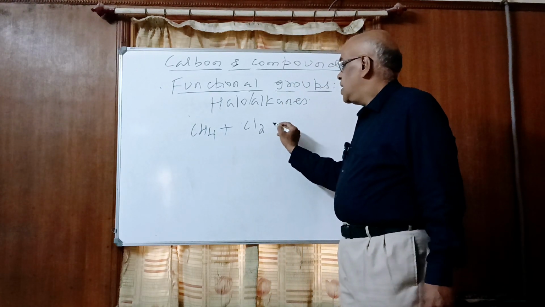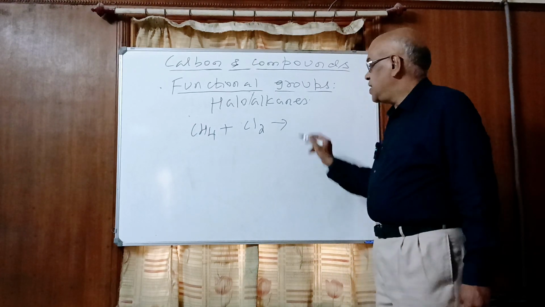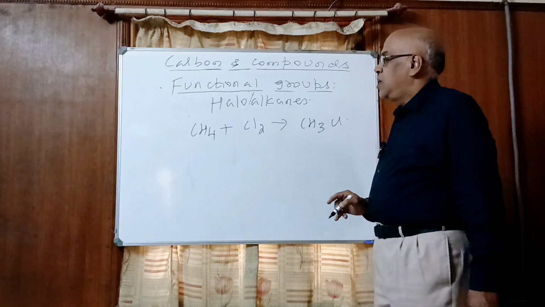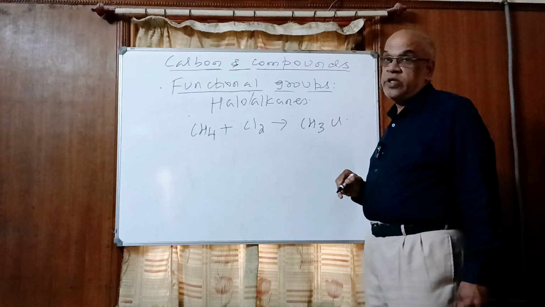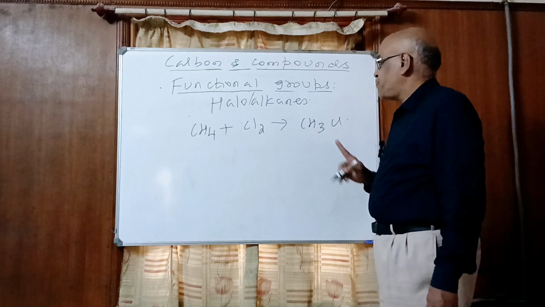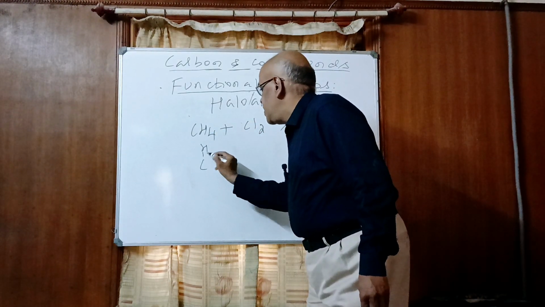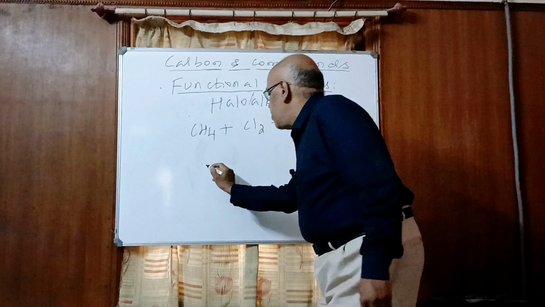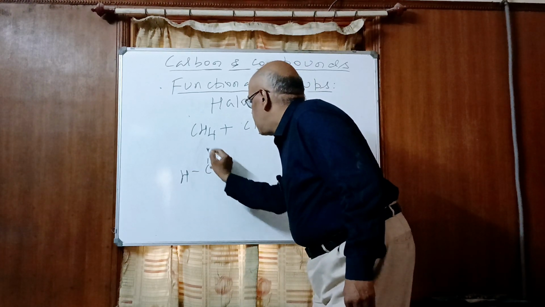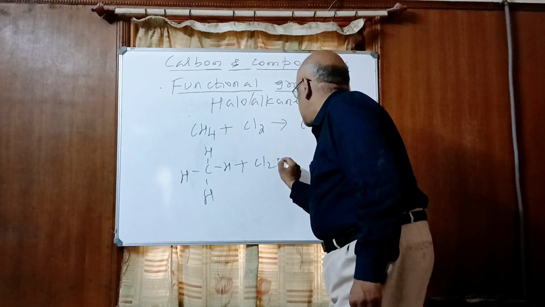Fluorine is a halogen. Methane combines with chlorine. What do we get, children? CH3Cl. See, we have covered our next topic also, children. What's that? Substitution reaction. So, what happens here? Structural formula of methane. Structural formula of methane is what, children? Carbon atom surrounded by 4 hydrogen atoms. When chlorine combines with it, what happens?